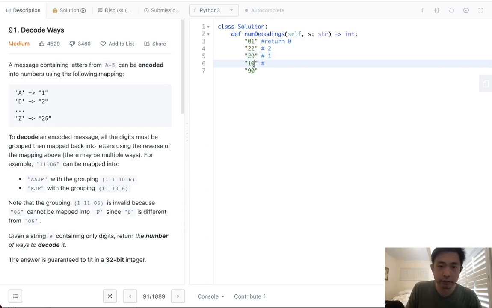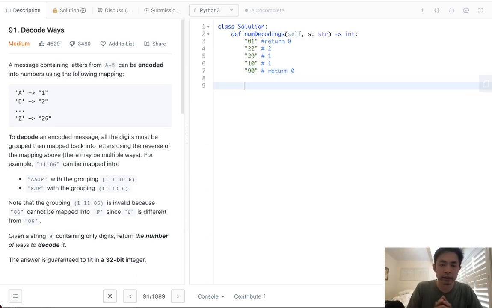But if it's a 0, things become a little bit different. If it's a 0 here, there's at most one way to decode this, right? We have to make sure that the previous number before is basically a 1 or a 2. Like, it has to be between 10 and 26. Here it's going to be a 1, but if it was greater than this, like 90, this is a return 0 immediately as well because there's no way to decode this. It doesn't matter what numbers come after this. At this point, we can't decode it, so that's kind of like a dead path. It's over. Okay, so that's one thing to note.